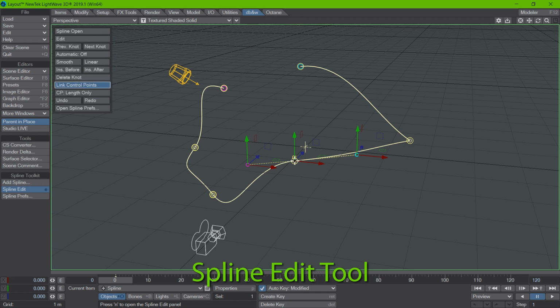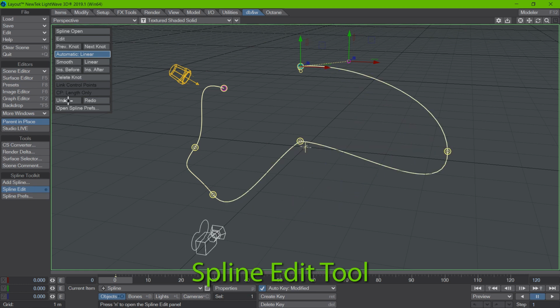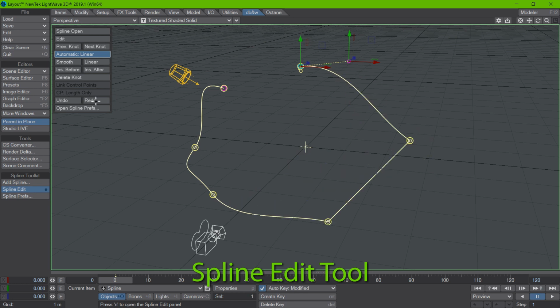The Spline Edit tool also has a complete undo stack. So everything you've done, including adding, removing points, moving the control points, all of this is in the undo stack. So you can undo all the way back and undo all the changes that you have made. And this goes way back. You can also redo them, unless you have performed an edit, then there is no redo stack anymore.